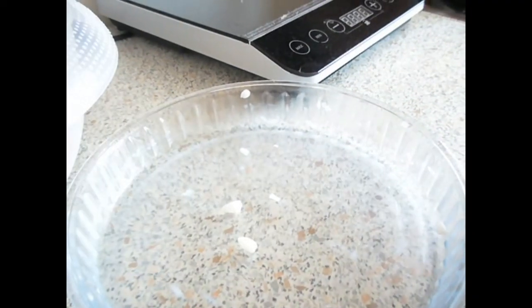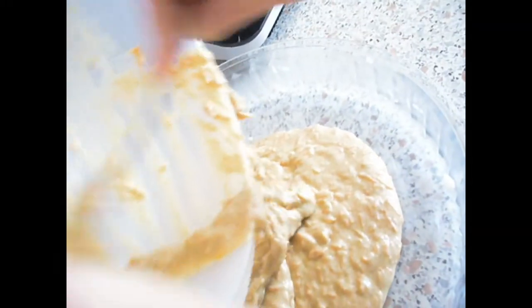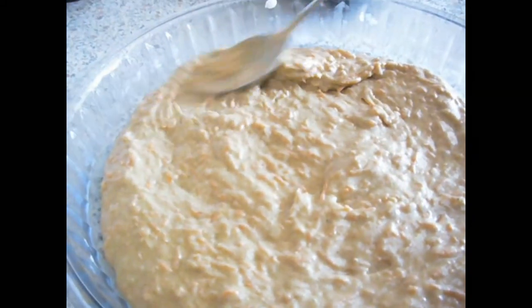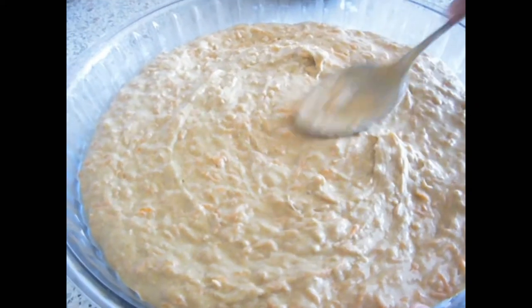Okay, and now we are going to pour in our cake mixture. We use this big one because this is going to make it more flat and it's going to bake quicker. It's going to be so thick, but nice and soft. And make sure to scrape as much as you can off the bowls. Need all the yummy stuff. Now we just have to even it out. Can't wait until it's ready.